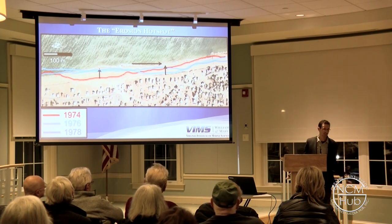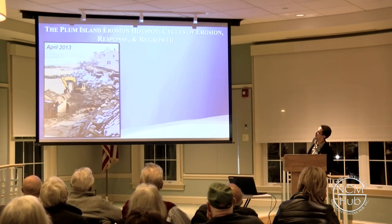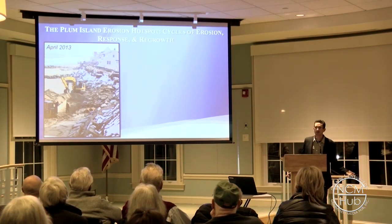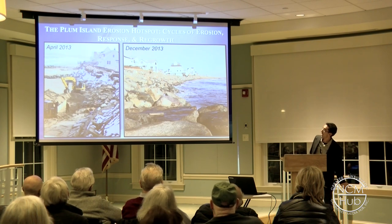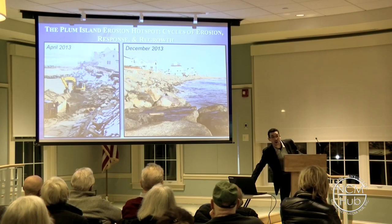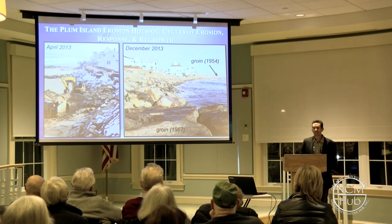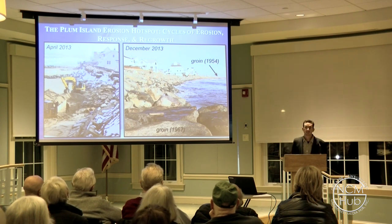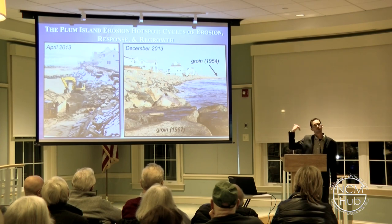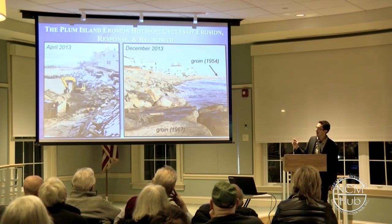Why? That's the question. Of course, our most recent response has changed — that was obviously the construction of the sea wall. And then there's something else in that right-hand photo — a reminder of repeating history. Why do you think those groins went in? Erosion happened in the '50s. The groin that went in just north of that area, just south of the parking area at Center Island — this has happened before and our response is the same: rocks, big rocks. And it will continue to be so. Now, let's get to that why.